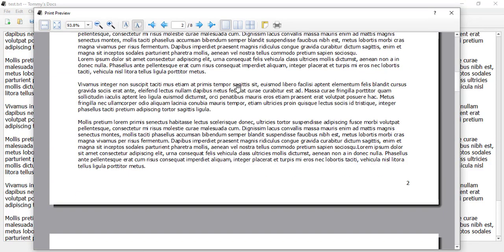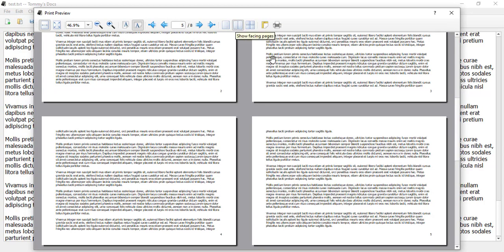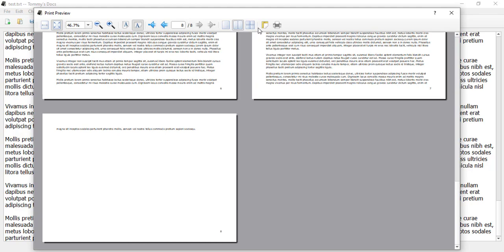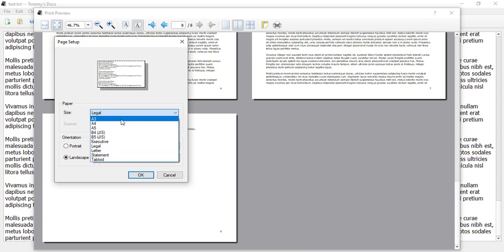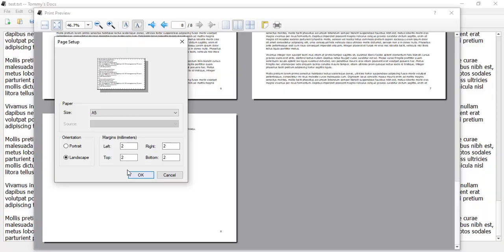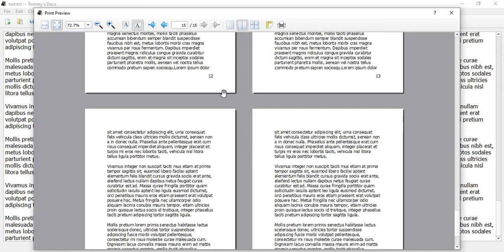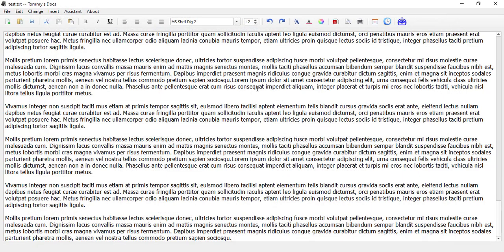Then I choose landscape. You see that all the things will be landscape now. Facing pages also. I want to show us the facing pages, and this one too, it shows the overview 4 pages at a time. I can come here, change my paper size, let's say to legal or even A5. And then whatever I want to do now, so after that, if I am convinced or I'm cool with what is happening, I can just choose the print, and then it will print the file for me also to the PDF.